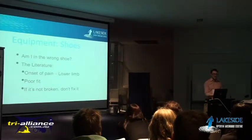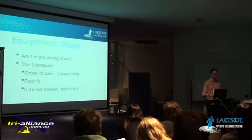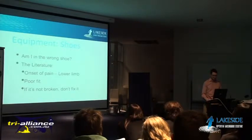The other good evidence we have is for a poor fit. It doesn't matter if it's the best shoe and it's the right shoe for your type of foot. If it's a poor fit, you're going to run into problems and you're going to get pain at some point. So make sure you've got a properly fitting shoe.